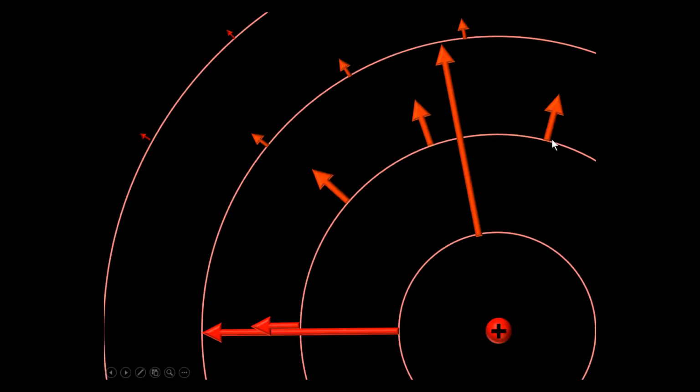At 2 radii, twice the distance, the force is going to be a fourth as much, and here a fourth as much, and there a fourth as much. At 3 radii, it's 1/9 as much. At 4 radii, it's 1/16 as much. But this is kind of drawing it as a vector field map, not electric field lines.